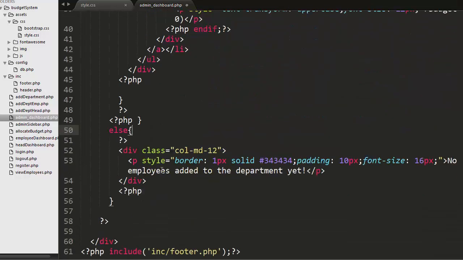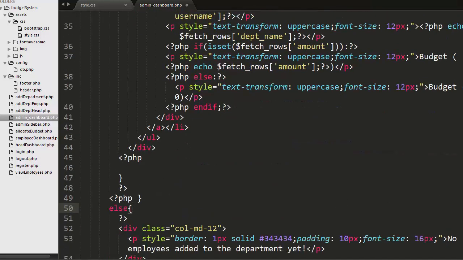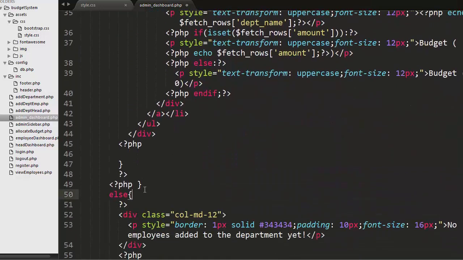Otherwise we will display no employees added to the department yet. So this else is part of this if, and you can see it has clauses here.